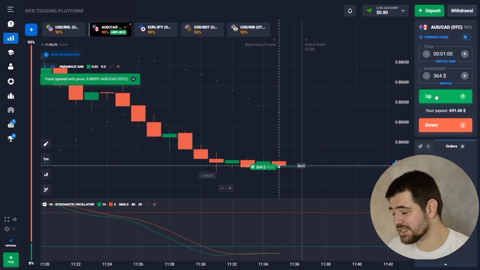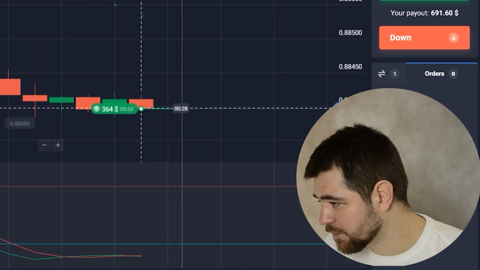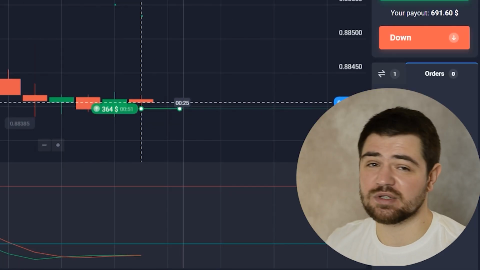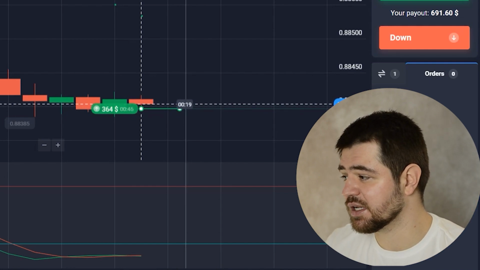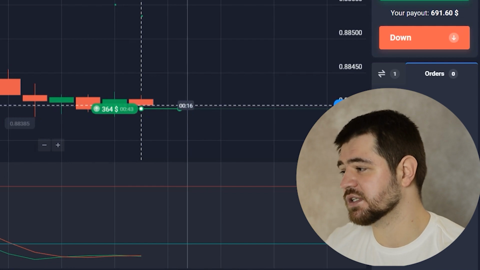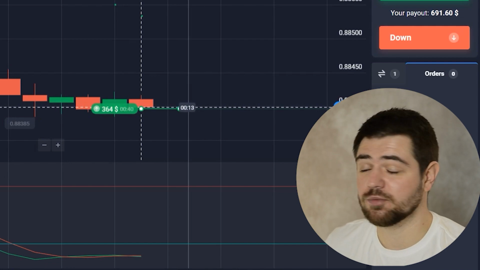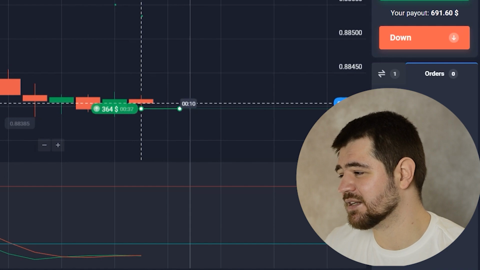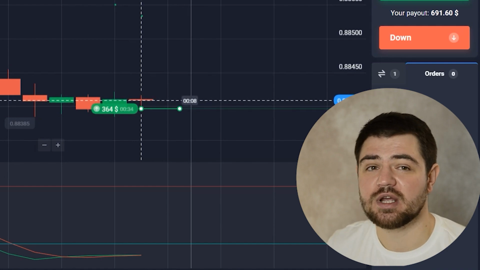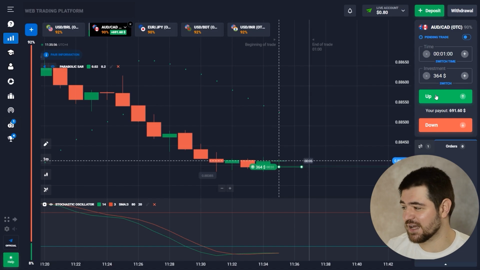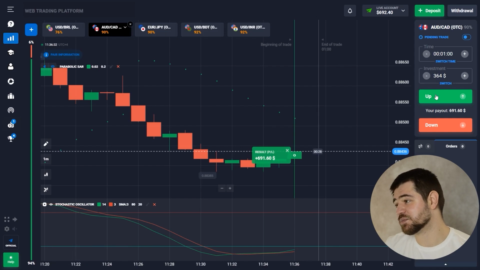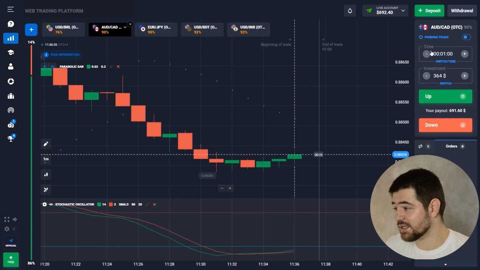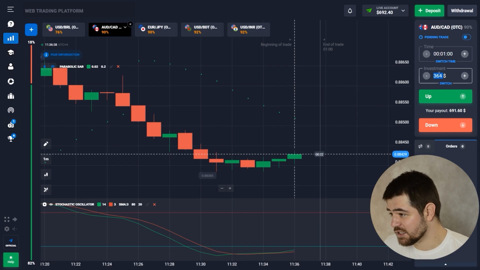Also, the stochastic there is indicating, but it should have been crossing up, showing us that the trend started forming for a bullish trend. But right now it's in the flat, but I'm expecting a bounce off this support level more than anything else. So let's wait for this to finish and continue. Here we are, 691. That's a pretty good profit already in just a few minutes. We're gonna go ahead, 692, and continue.